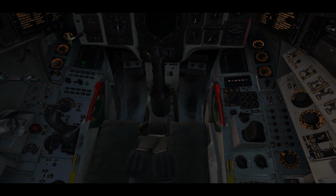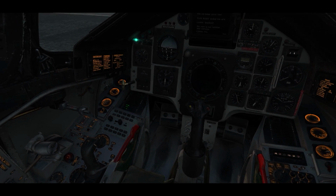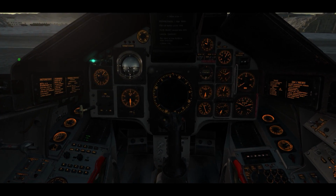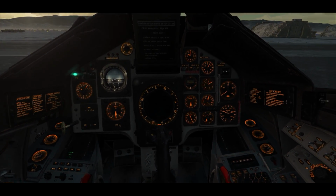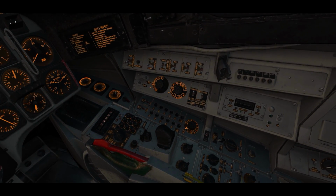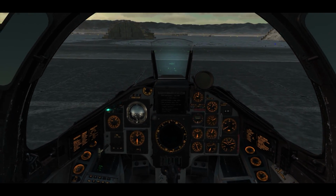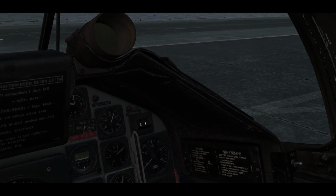The other stunning feature that is immediately noticeable in the pit is the lighting. If you guys remember from Leatherneck's previous work on the MiG-21, we saw great lighting work by these guys. However, in the Viggen, when the lights are on, they feel real. Those lamps give off exactly the kind of light that you would expect from those old types of bulbs that they used back in the day. Not to mention the amazing lighting you get from the radar and the reflecting glow that shines around the pit due to its radioactive green tint.